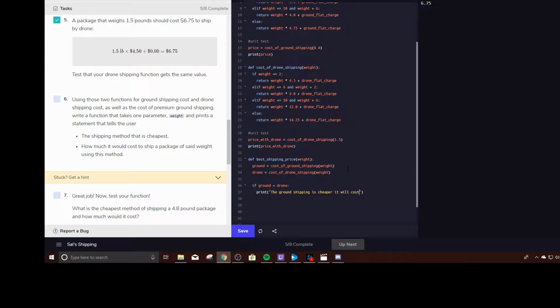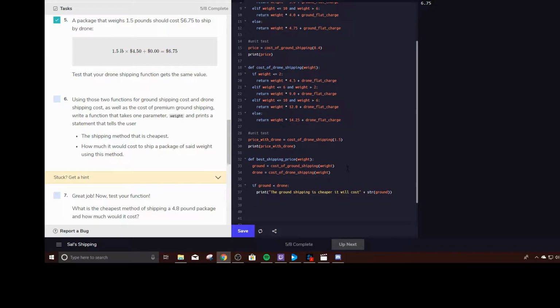It will cost, plus, we're gonna string, remember we got a string method, whatever comes into ground. It will cost ground. Okay, now, oh man, I hate how this IDE does this.